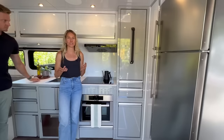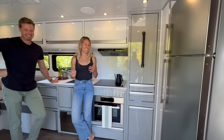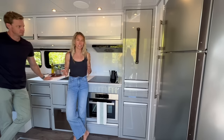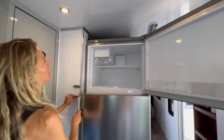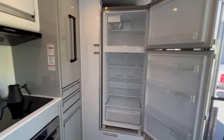The kitchen was very important — a background in nutrition and food means full-time living requires real cooking with room for groceries, pots, pans, blenders, and storage. One favorite feature is the solar-powered refrigerator with a built-in ice maker and lots of space for fruits, vegetables, and everything you need. The freezer also has an ice maker — because who doesn't love afternoon cocktails on the road, not while driving though.